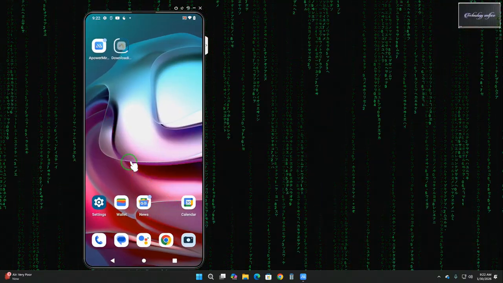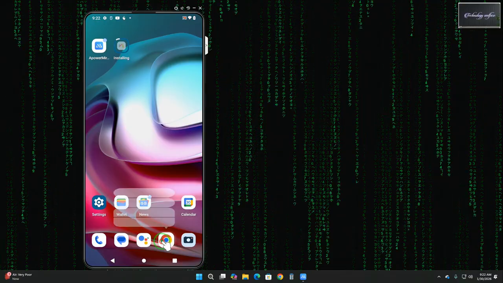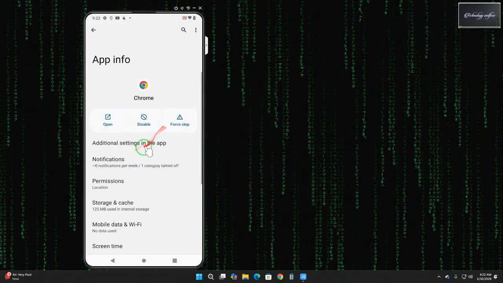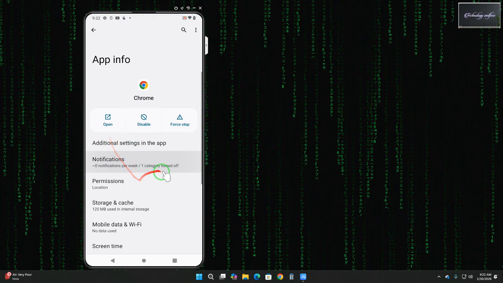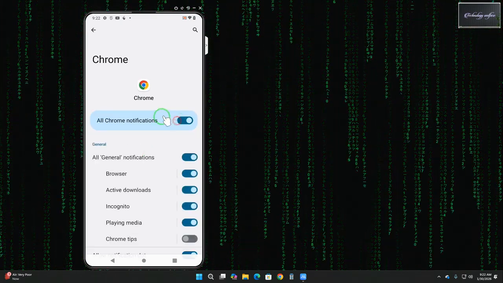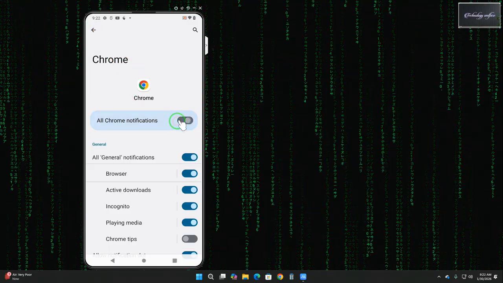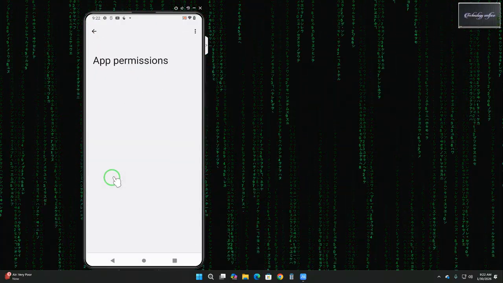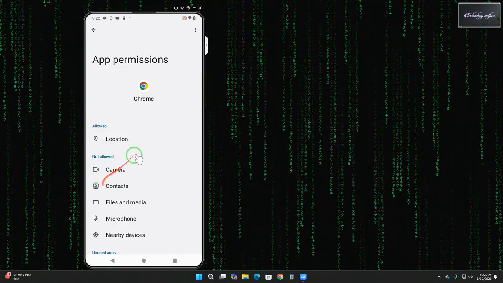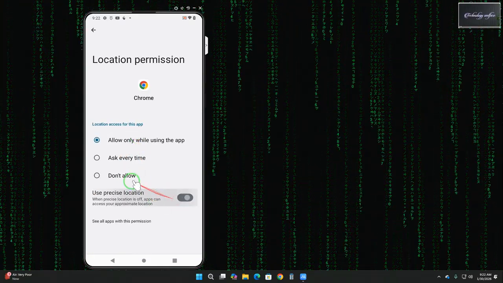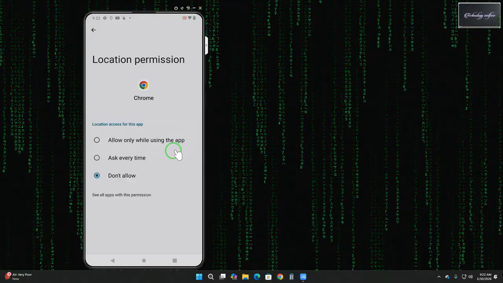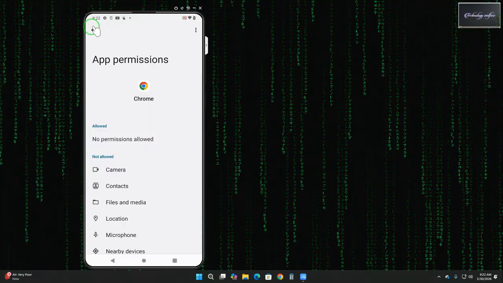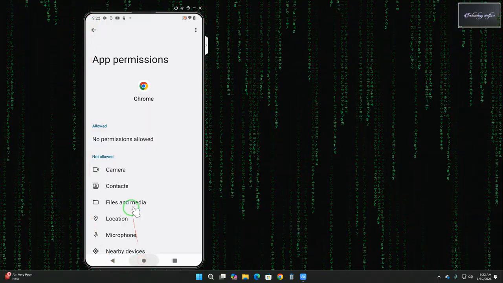On the other hand, two changes are very crucial, guys. Hold the Chrome browser, click on app info, and open it. These exceptional instructions we will have to apply here. Just turn the notifications off, then come back and go to permissions too. We will tap on location, choose the precise location, and go for don't allow. This is only for a time, because I'm going to mention these things, guys.